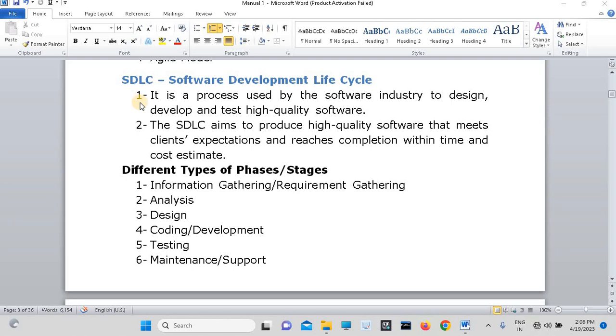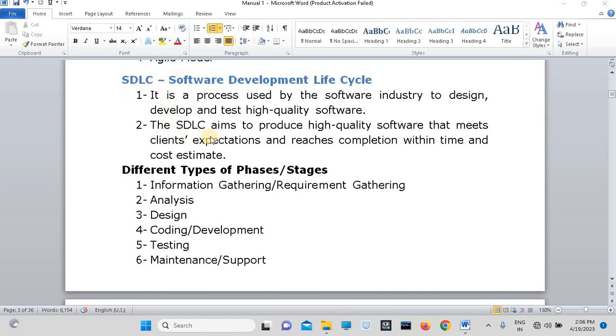What is meant by software development lifecycle? It is the process used by the software industry to design, develop, and test high quality software. If you want to develop and design high quality software, you should use SDLC.